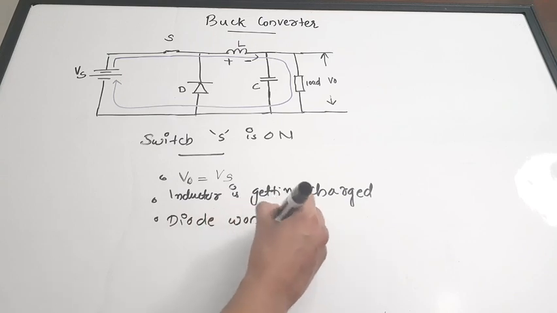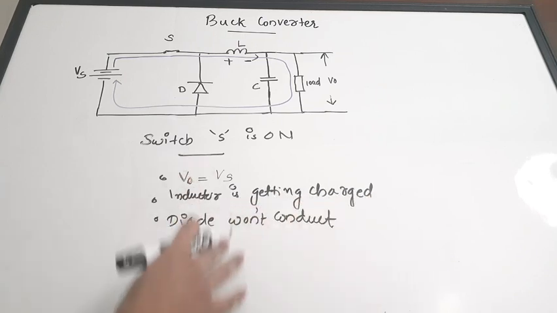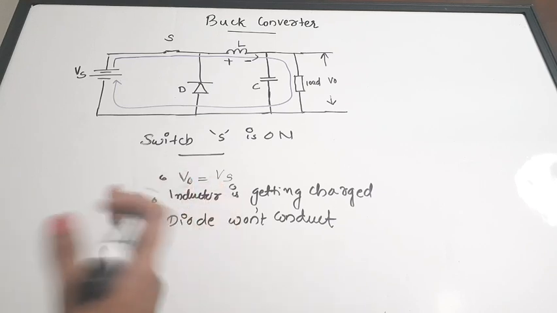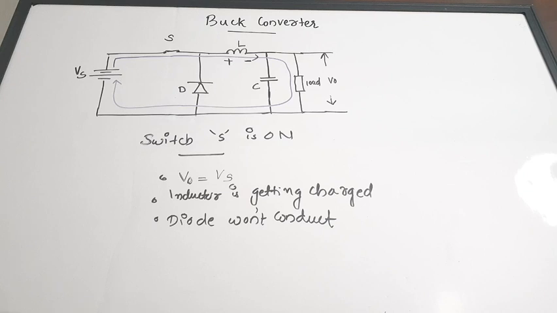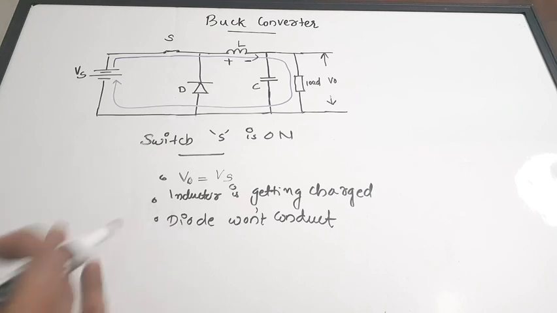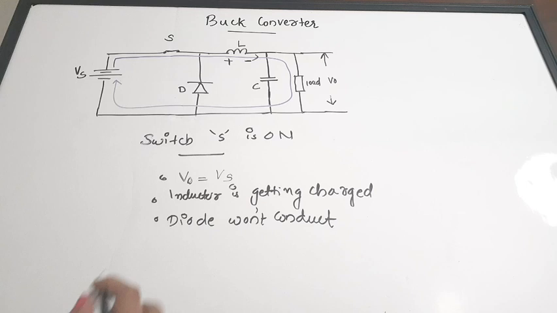These points are important when drawing waveforms. Studying these topics point-by-point rather than just reading theory makes it easier to do a comparative study. There are many converters — Class A, B, C, and also buck and boost converters — all with similarities and differences. Writing down these key points helps you remember them. To summarize the switch-ON case: V_out equals supply voltage, inductor is charging, and the diode is not conducting.